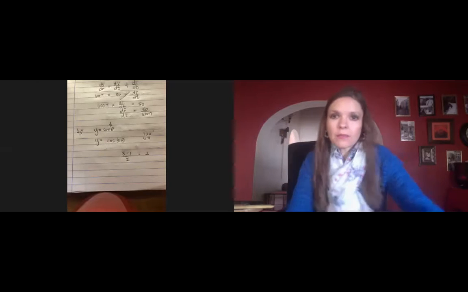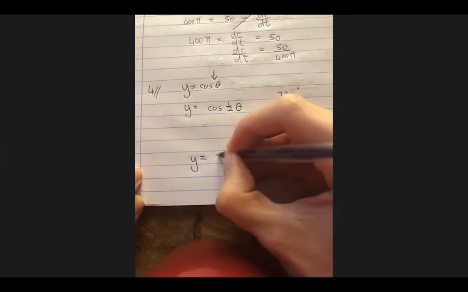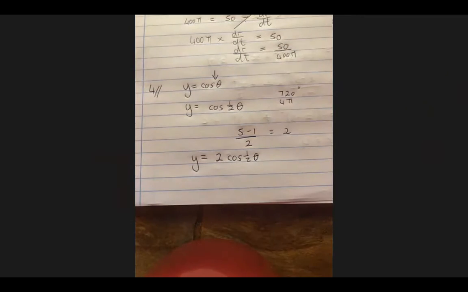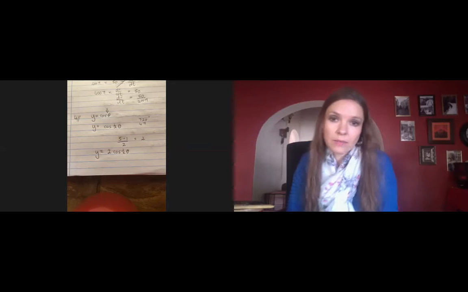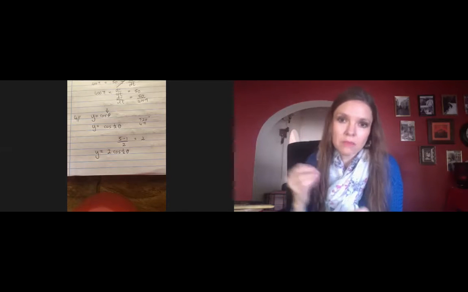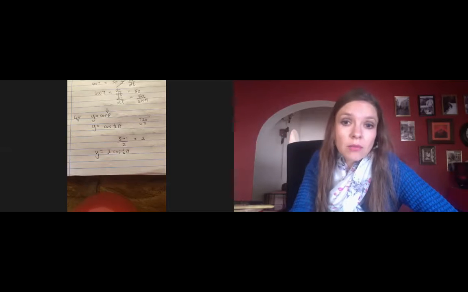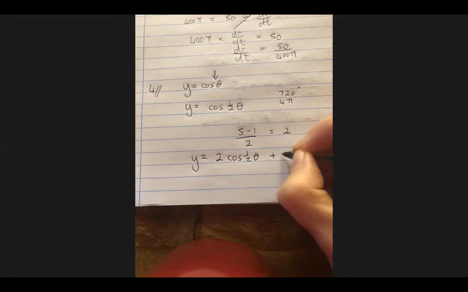So look at my writing down. Let's just capture all of this. I said that there was an amplitude change of 2, which stretches this whole thing. So it stretches the whole thing. Let me just explain to you. It stretches it like this, right? So 2 up, 2 down. So then that means that the distance between the maximum and the minimum is 4. And then we also spoke about moving up. Now, if you want to move up, or a vertical translation, you do it at the back here, plus 3.